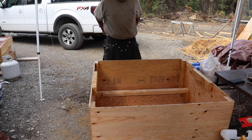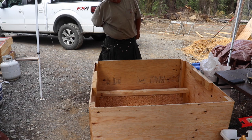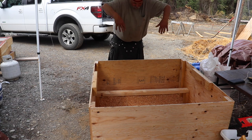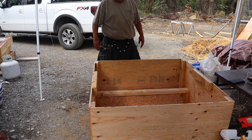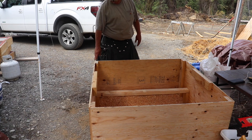When you saw me make the first one, screw the first panel in, my original thought was, well, I'll buy 2 sheets of plywood and then I'll just split them in half. And then I could go, you know, 4 foot sides, but I couldn't reach over it. That was gonna be way, way too big. So I'm happy with these. These are 2 foot sides.